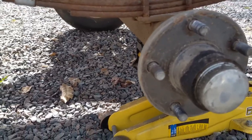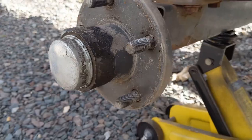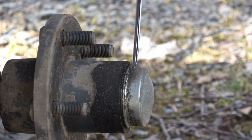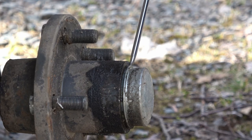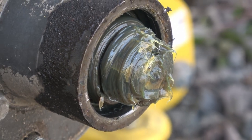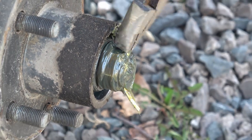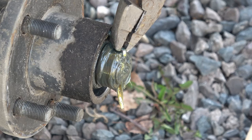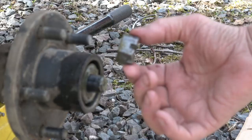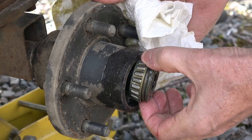This exposes the actual hub, which contains your bearings, the bearing seal, and the retaining system underneath the dust cap. That dust cap has to come off — my brother-in-law will use a small screwdriver to get in behind that lip and pry it out. You can also use a soft-faced hammer and tap the outside while turning the axle. Underneath you can see the bearing is still fairly well packed with grease, and beneath that grease is a cotter pin. He'll straighten and pull out that cotter pin, which retains the castle nut holding the bearings in place. Once it's out he can unthread that castle nut.